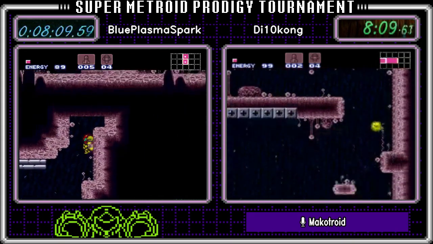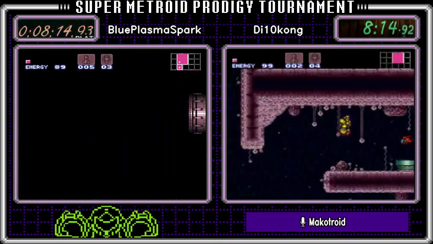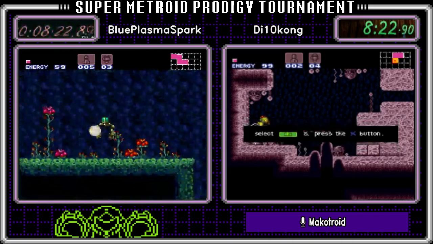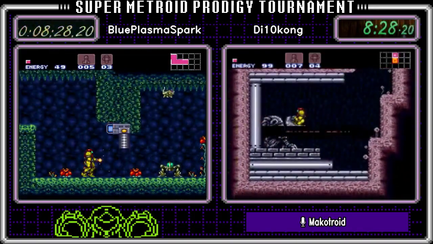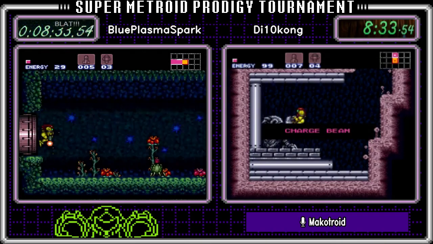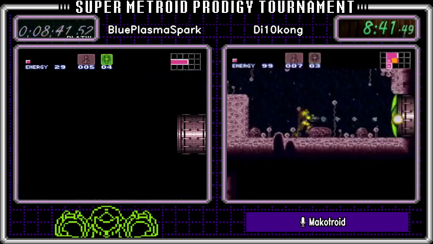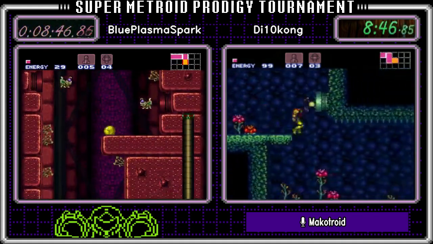Charge Beam, 8:05. That's a good time there to Charge Beam for BPS. Make his way down to Green Hills out of Big Pink. Just barely missing that mock ball. He had to have been just a pixel off from that. Getting jebaited by the enemies here and managing to pull through all right. He gets his super drop. And another mock ball. Expect to see him go down. Yep.